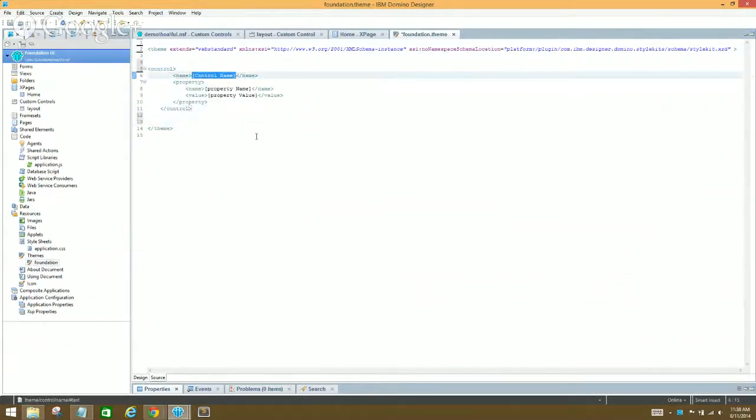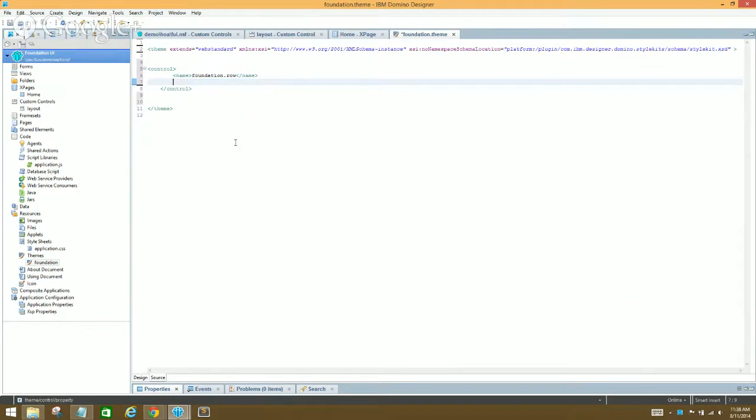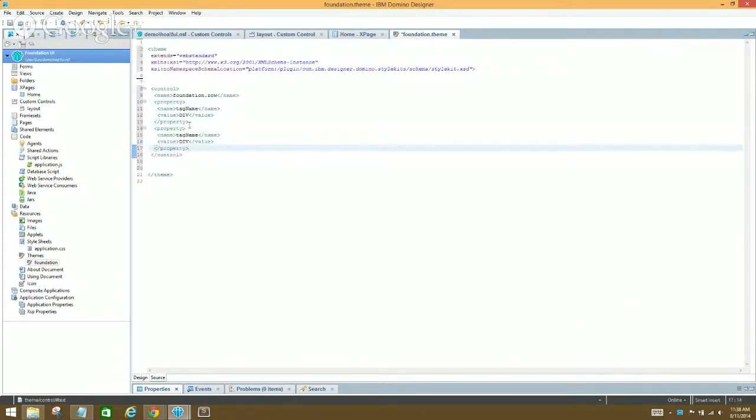So let's call our foundation row and set the tag name. So div. What I meant to do, but it'll work.